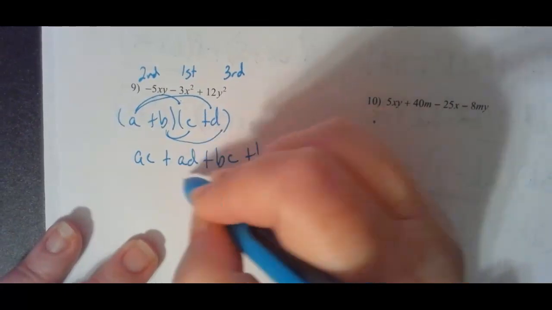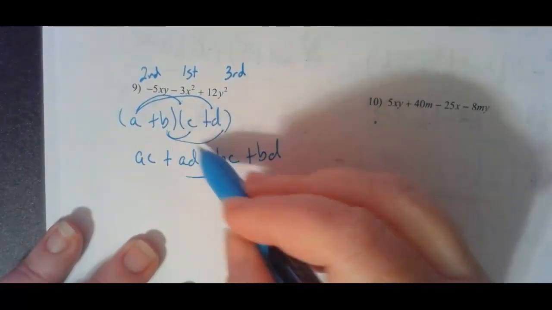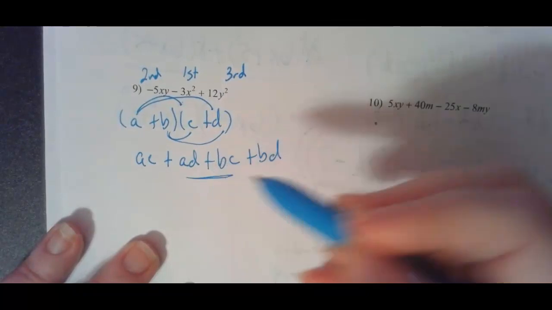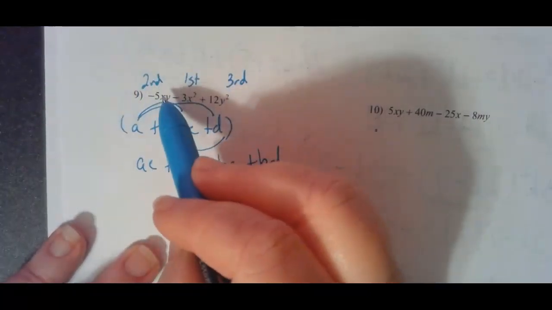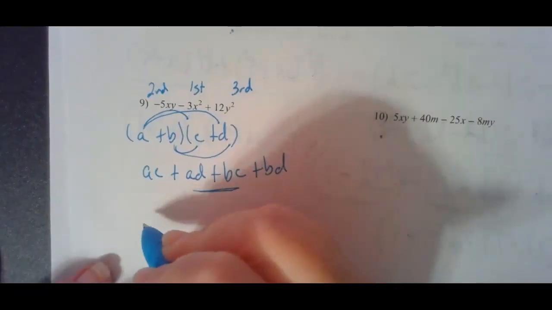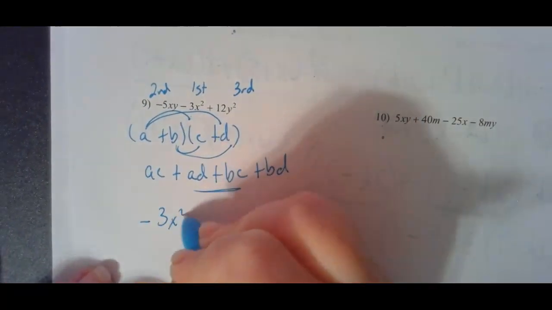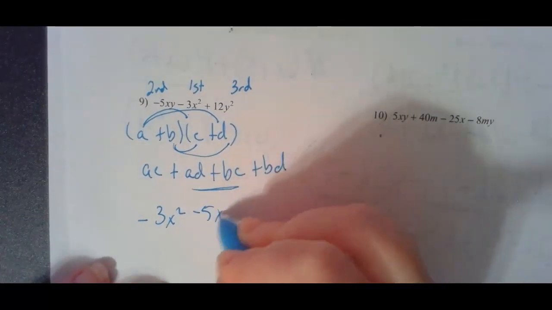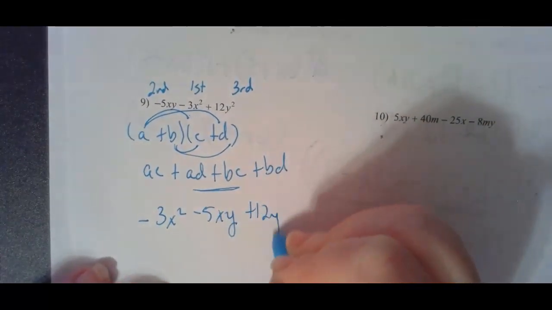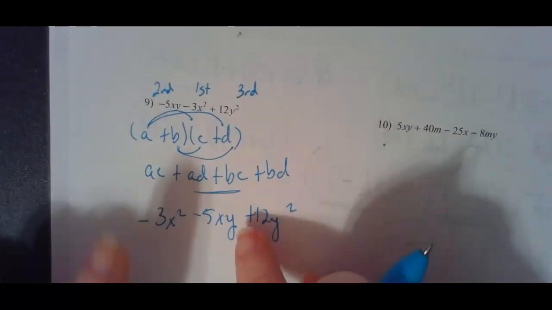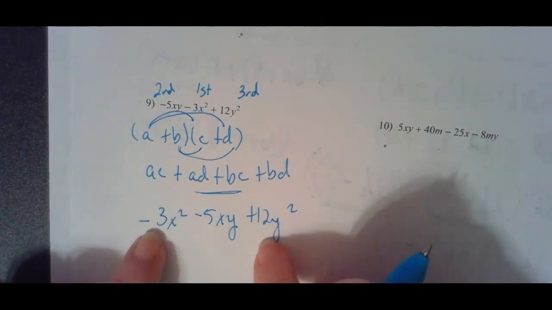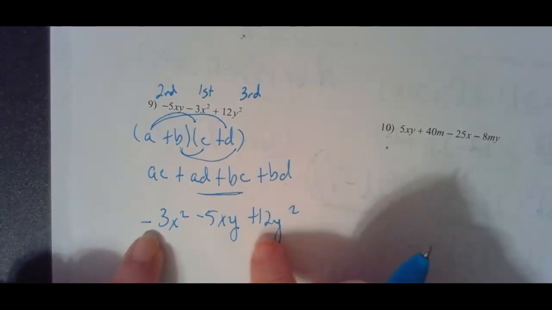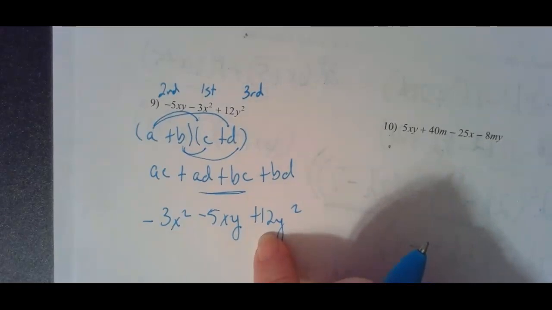And usually how we get those 2 terms there is, like I said, they would be the same variables here, and we would add them together. So to get that, we're going to rewrite this as negative 3x squared minus 5xy plus 12y squared. Then to get our negative 5xy, we're going to find out what happens when we take a negative 3 times a positive 12. Well, that gives us negative 36.